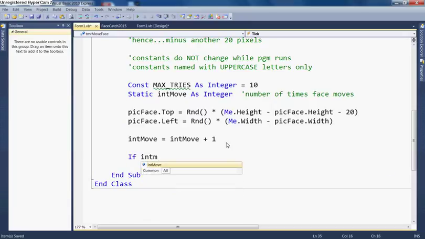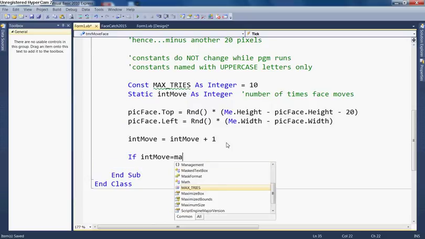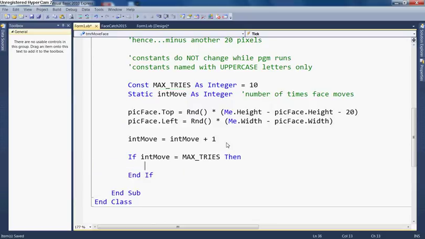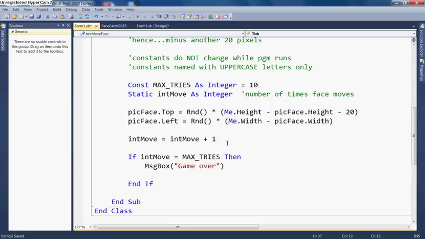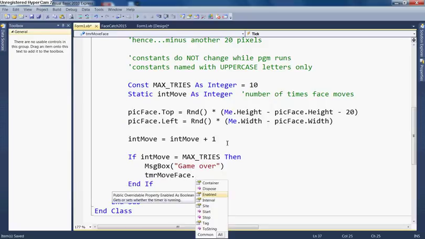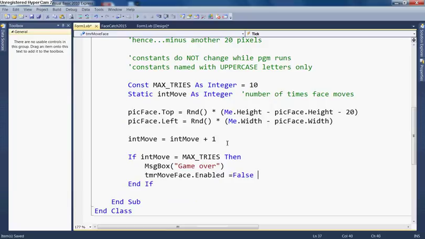If int move is equal to the max number of tries, then message box, game over. And I want to disable the timer. How do I disable the timer? Timer, move face, keep going, dot, what? Enabled equals false. Okay, this is a lot of new stuff for you guys.